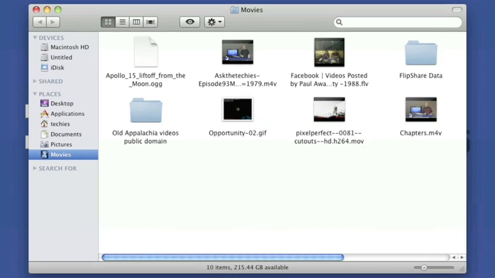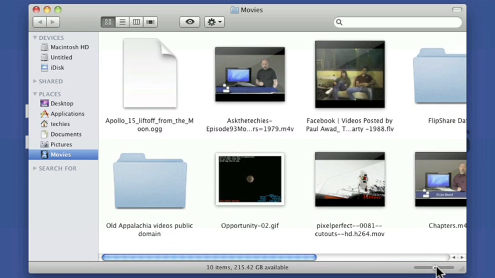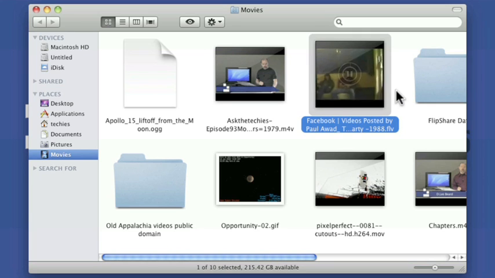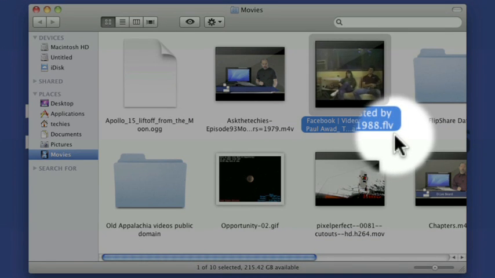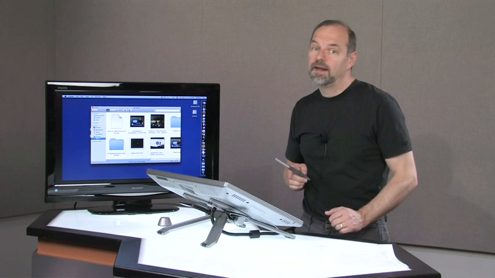So you open in Finder. And remember how I showed you before where you can actually play video in the Finder. So you can slide this little slider and view bigger. And here's an old video that a friend of mine sent me on Facebook. I click play on that, and the video is actually playing. Look at this. It's a Flash video, FLV. QuickTime did not used to be able to play Flash video.